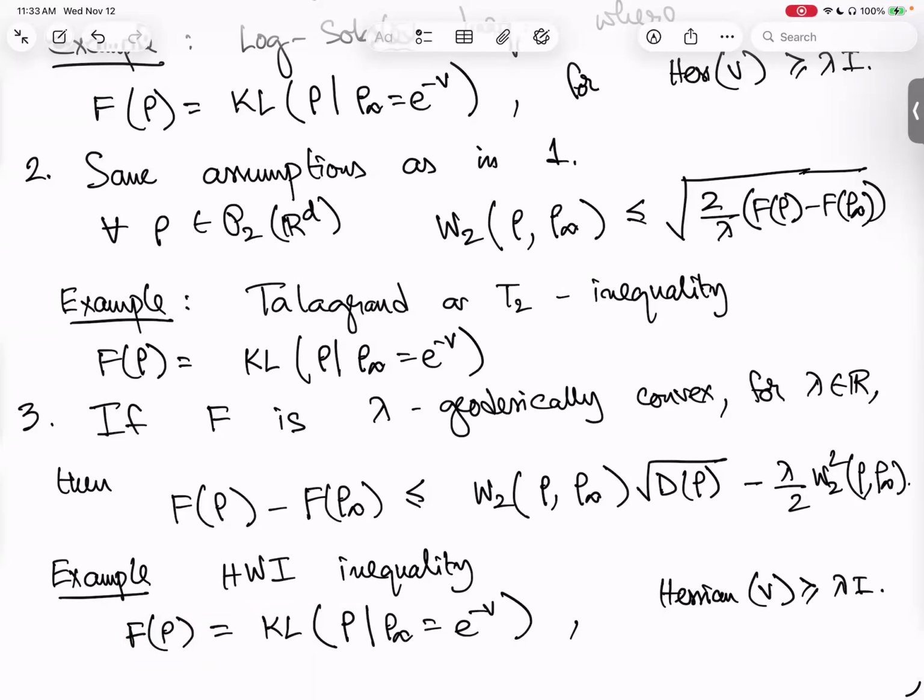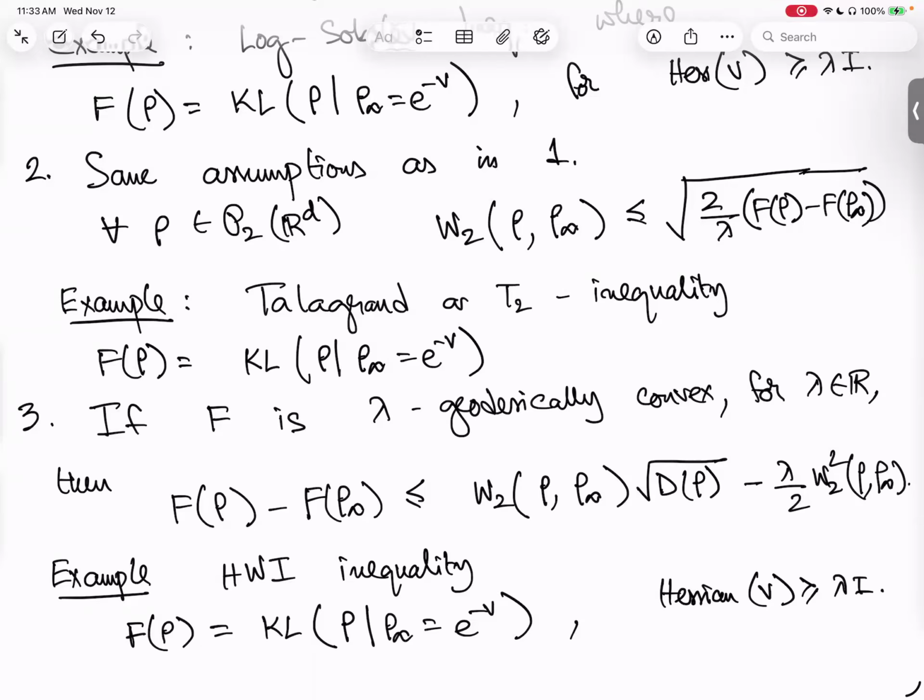Okay, so these are the 3 main inequalities that we're going to look into. Is this idea clear? Notice what's happening, the role of lambda here. If lambda is strictly positive, which means you have more space convexity. Should I think about the KL being in the space of whatever X is in?